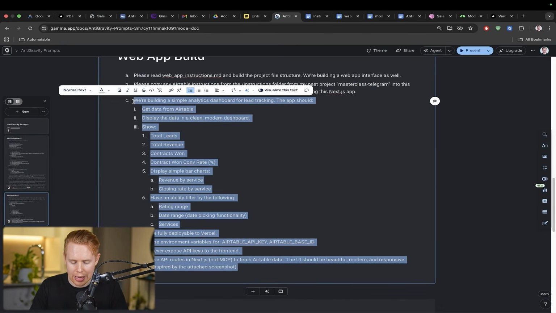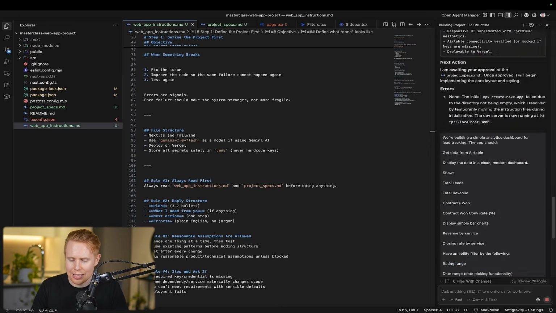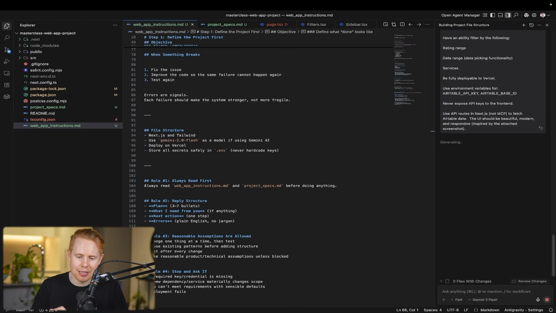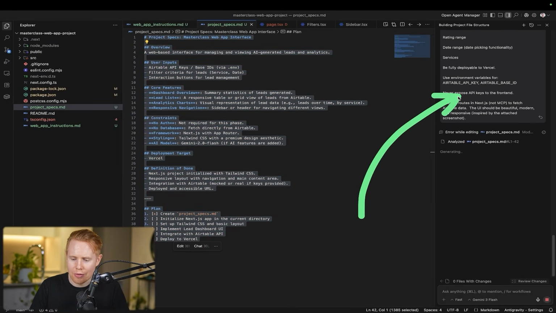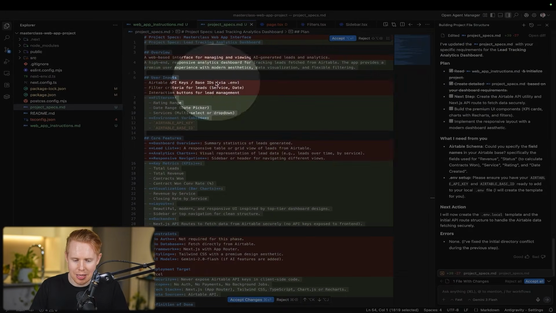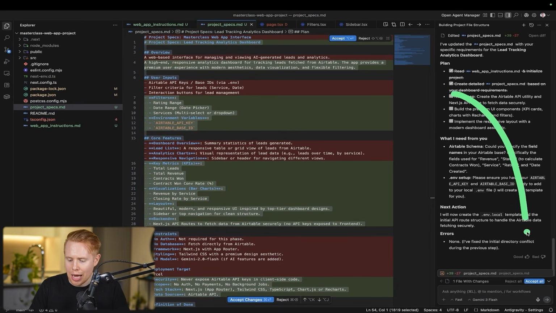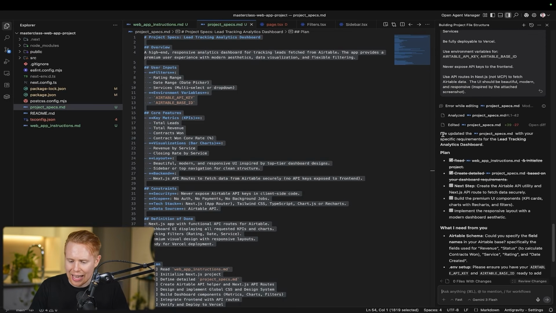Cool. So I'm going to go ahead and copy this into Antigravity right over here, and this is going to act as the project specs. So it's going to update this particular file with all of this information so that hopefully when we go to build it out, it's just going to get much better results right away. We can see that everything's starting to change. We have a lot of red stuff that's been deleted and a lot of green stuff that's been added in. I'm happy with this. I'm going to go ahead and click accept all, and let's look at the results.